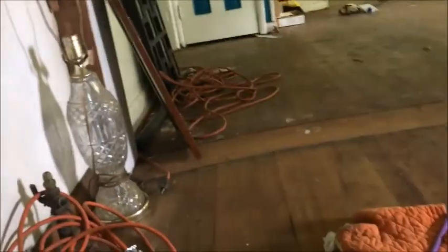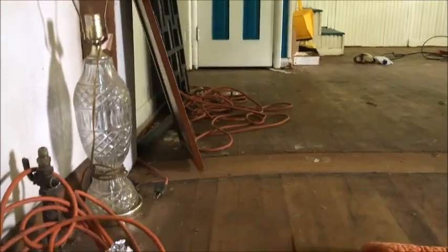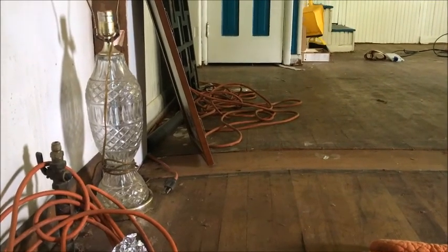This is probably right in here when it segues from the living area into here. You can feel the roll in the floor the most, right here in this segue. But it's honestly not terrible. You can kind of see it. If I get down here, you can probably see that it dips down a bit as it heads towards this wall. It is a noticeable drop off, but it does not feel soft on this side of the room.